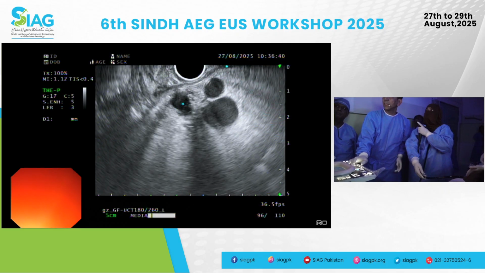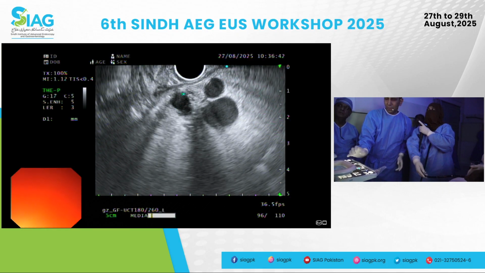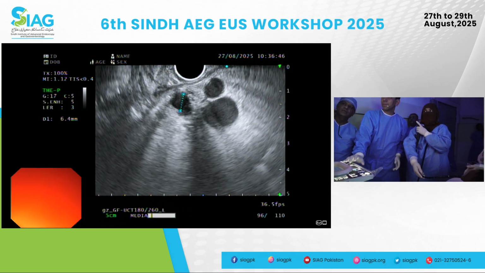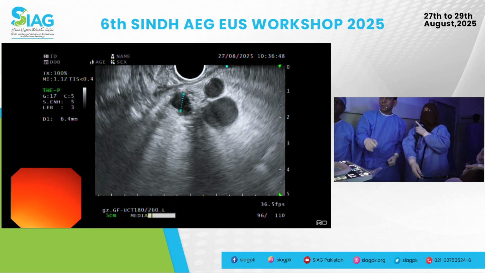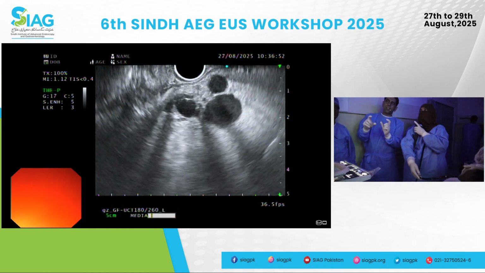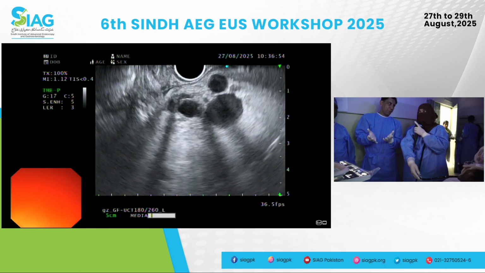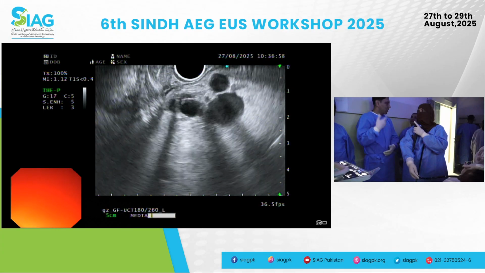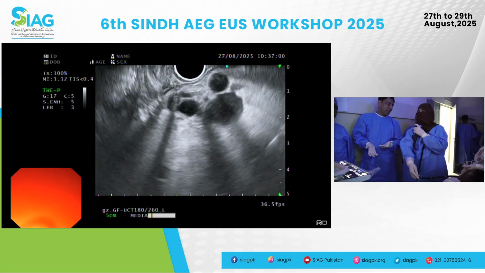So measure this. Why are we not seeing the pancreatic parenchyma? How big is this? Good. Yeah, because it is too much dilated, no? Double size. No, the reason is that there's an atrophy of the pancreatic parenchyma in a chronic process. Good, excellent. So exactly. In a chronic obstructive process, you'd expect atrophy of the pancreatic parenchyma.